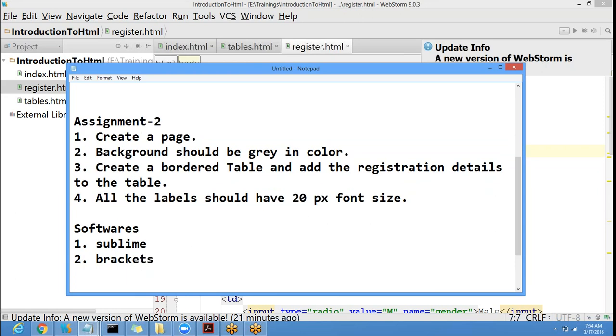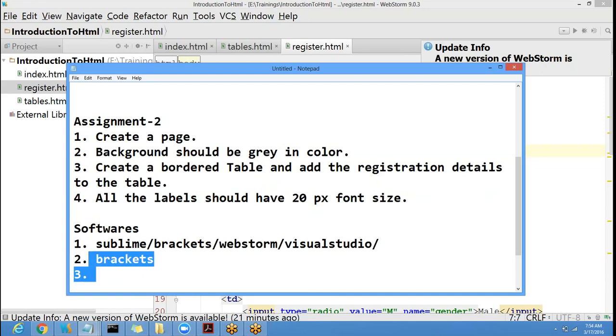We don't require any major softwares. These are all optional. Sublime or Brackets or WebStorm or Visual Studio. What version do we have to use for Sublime? Any version is fine, ma'am.